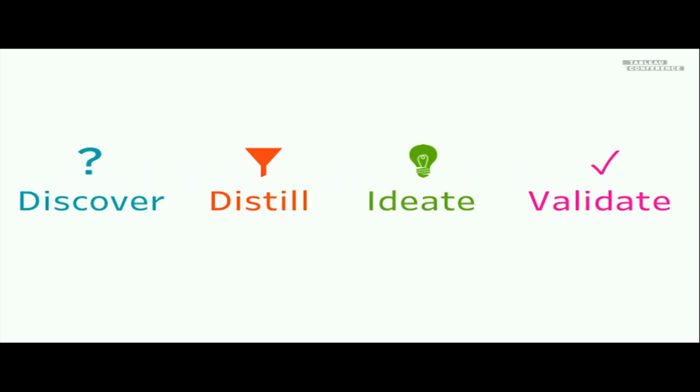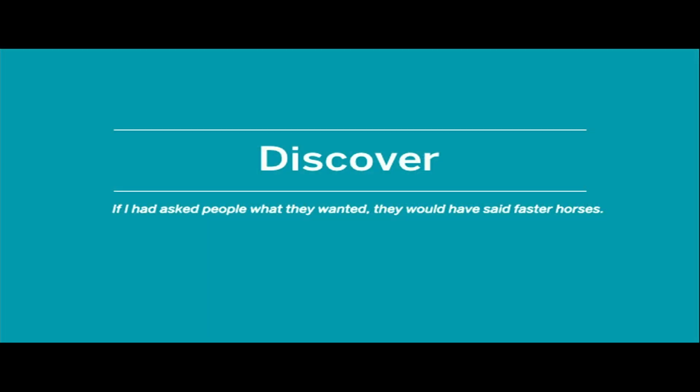So now that we know who we're going to talk to, let's go back to those 4 phases. For the rest of the talk, I'm going to be walking through them all in more detail. During the discover phase, our goal is to find out what our users really need from us. And our users can be misleading because they're going to try to solve their own problems. And they'll tell you what solution they're interested in rather than telling you the problem that led them to that solution in the first place. Your job is to take those solutions they're giving you and figure out what that problem was.